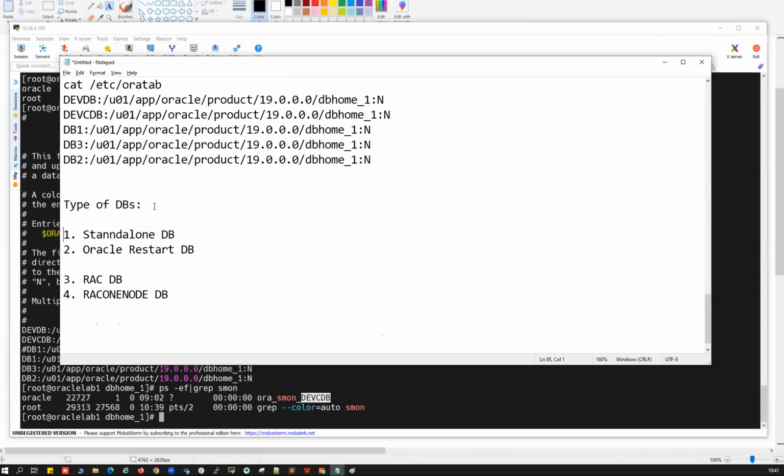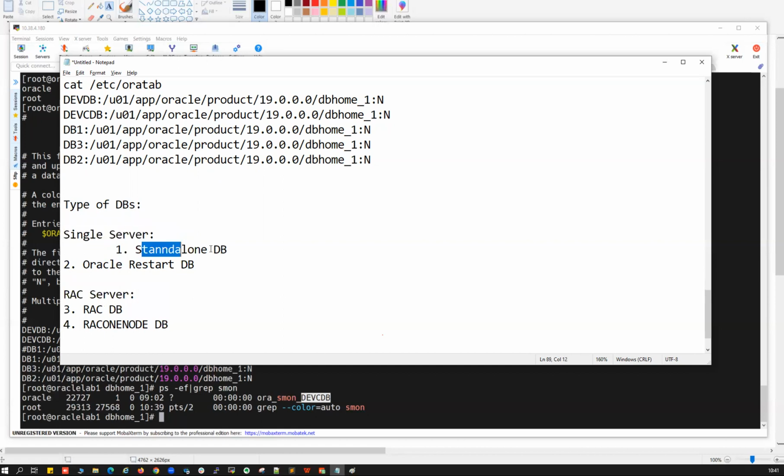So these are like, again, I can put them here: single server, and this is a RAC server. So in this single server, you have a standalone DB and Oracle Restart DB. In this RAC server, you have a RAC DB and RAC One Node DB. These are the 4 types of database we'll see. As I say, it's single server and this is a RAC server.